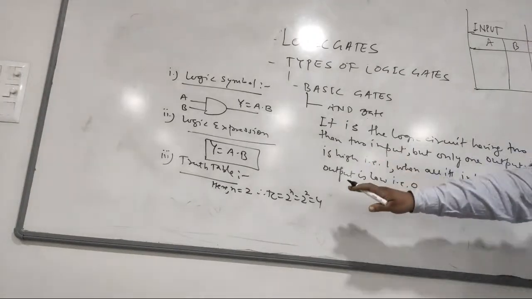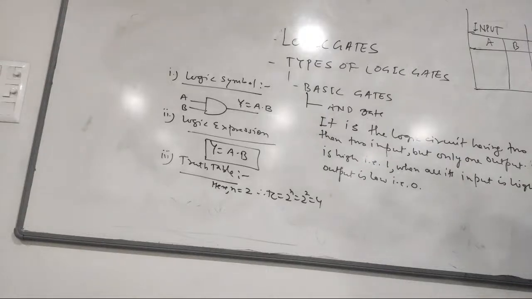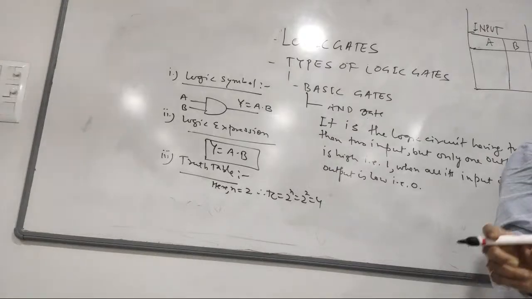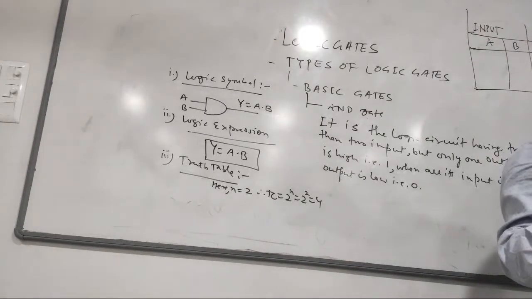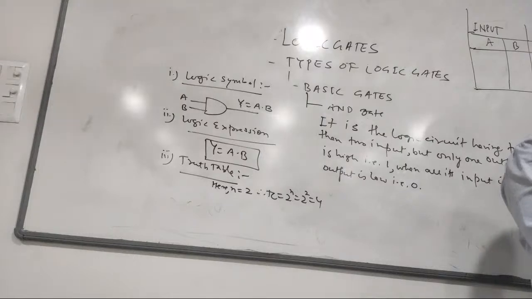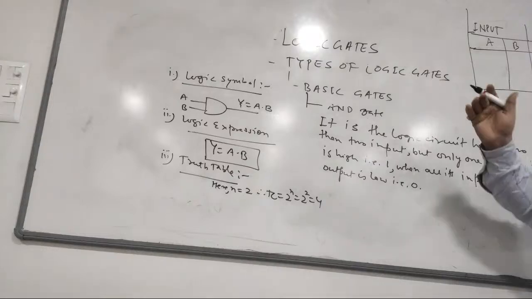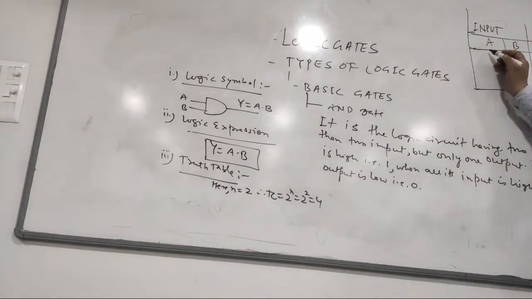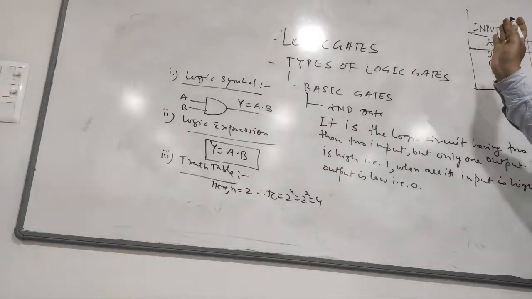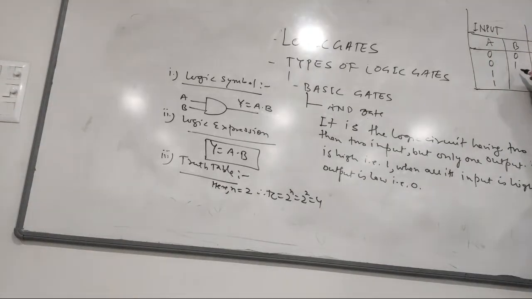Now, the input combination is common for all gates. Whenever you are writing the input rows, it is not for the AND gate only. The difference comes when you finalize the output column, which makes that truth table differ from another logic gate's truth table. First, there are 4 combinations, so what is half of 4? 2. That means 2 times 0, then 2 times 1. And what is half of 2? 1. That is 0, 1.